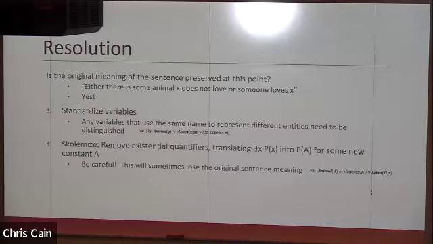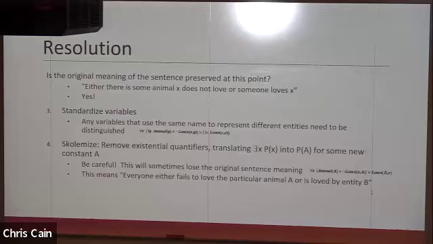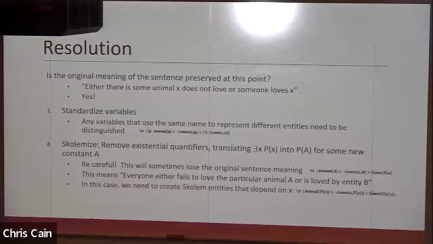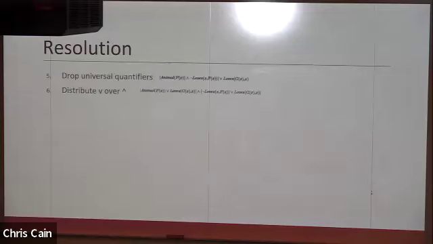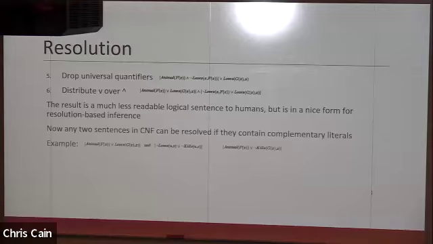Then we standardize our variables. Then we Skolemize. Then we drop universal quantifiers, distribute, and we're good. Lovely six-step process.